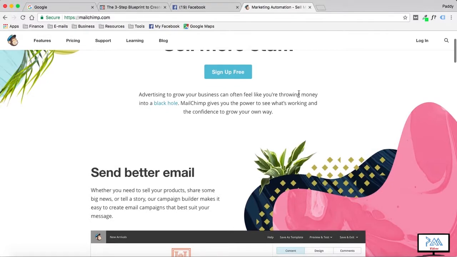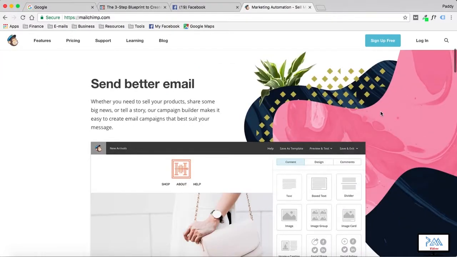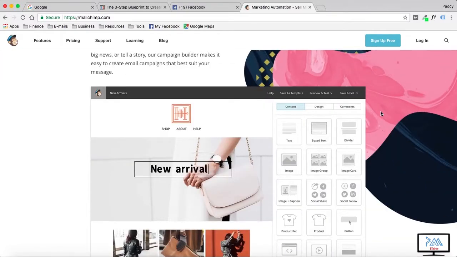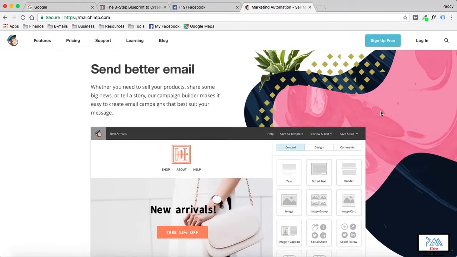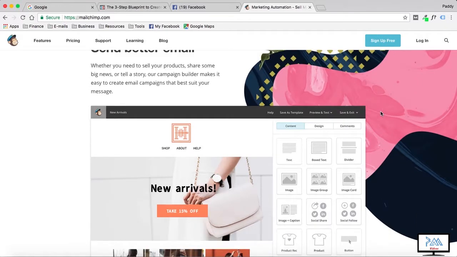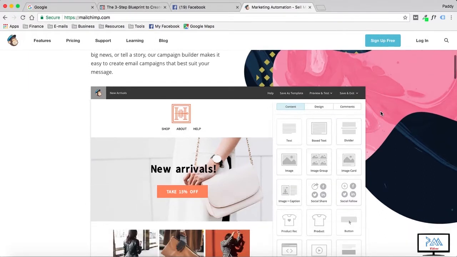You really definitely need this stuff. And MailChimp is actually free. It's completely free, I believe, if I'm not mistaken, up until 2,000 leads. So if you have a list of around 2,000 people, from there it starts to become a paid service. Up until that point, you can use it completely free. However, if you want to use certain features that come with it, of course, you have to go for the paid option. But I just want to let you know which options you have when it comes to your autoresponder.